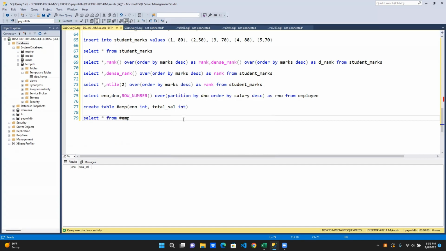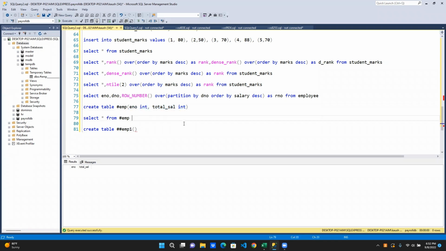Now there is another kind called global temp tables. Let's take, if you create the table, come down, so create table double hash EMP1, global temp table. Open the bracket, e number int, e name varchar 50, something.